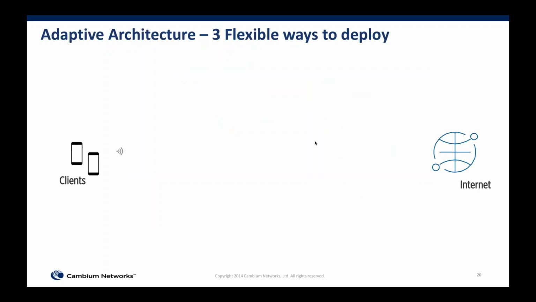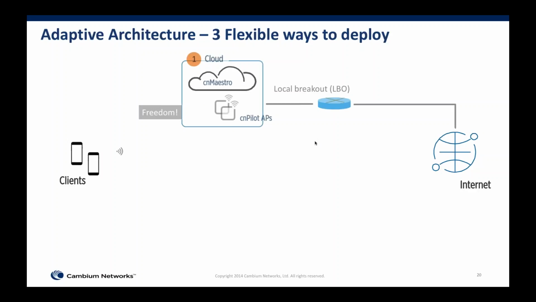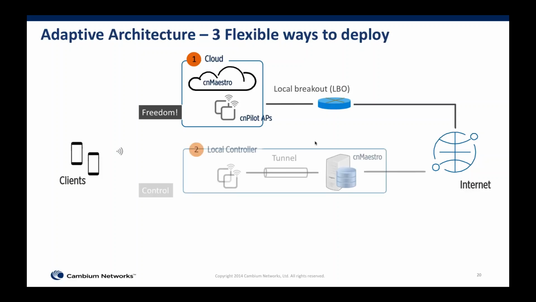So if you look at all of these things, and then if you look at ultimately what cnPilot and cnMaestro do to enable clients to connect to the internet, we really give you multiple ways to do it. One is the simplicity and the freedom of just taking your APs and connecting them, managing them from the cloud with cnMaestro, and having access to all of those features that we just talked about. The other one is a full control model where you can tunnel the data over to cnMaestro using a tunnel, or you can tunnel to an external gateway before you take the traffic to the internet if you wanted to do any kind of traffic shaping or other traffic handling at a centralized point in your network.